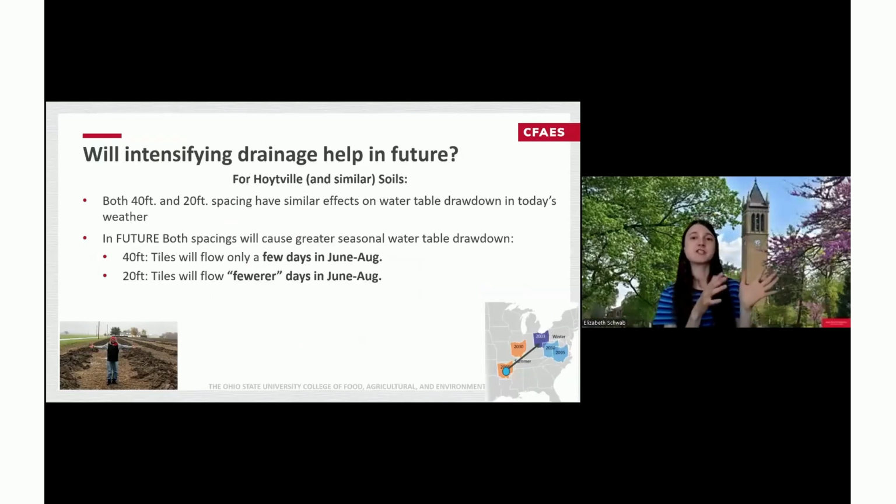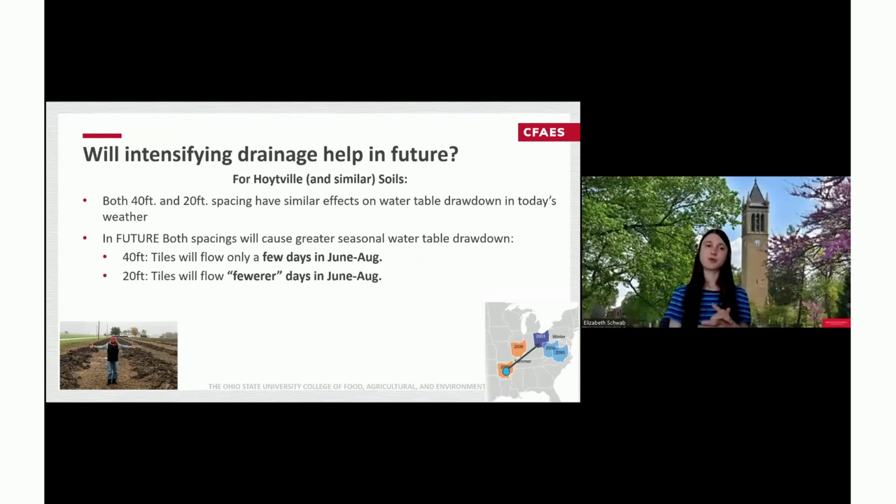And then transitioning into those conclusions, or I don't really want to say conclusions, but maybe further discussion after we've shown those results, after we've talked about these potential future climate scenarios that we'll be in. For example, here we're seeing that for the Hoytville soil, we did run this for other soil series, but this is just the one that this presentation focused on.